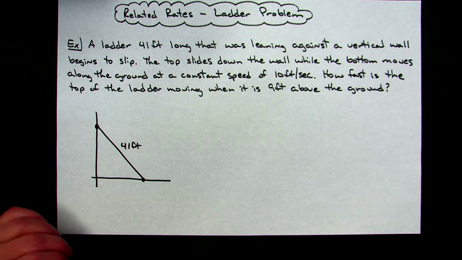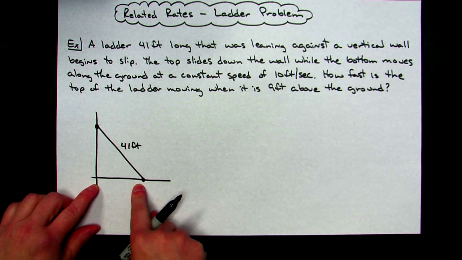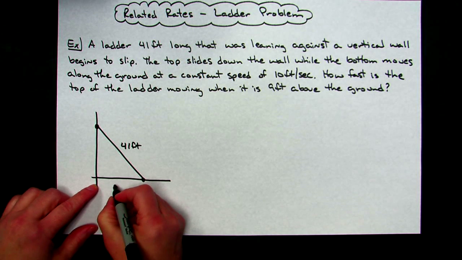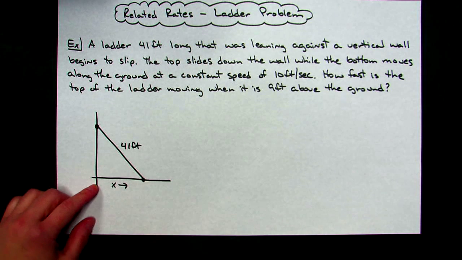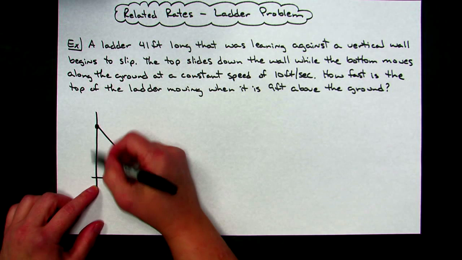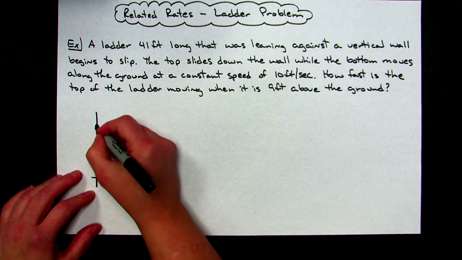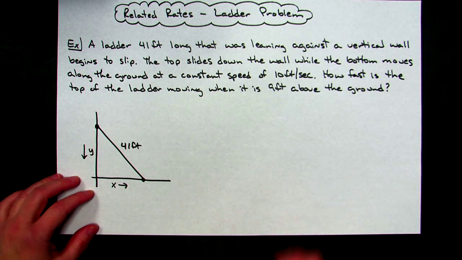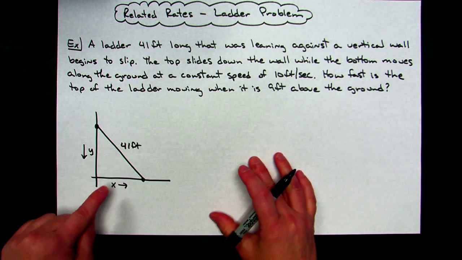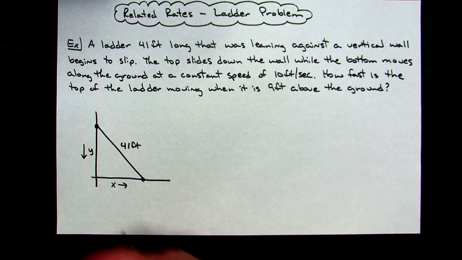Now you really do need to assign some letters here. I'm going to let this side of my triangle be X — that's the base of the ladder sliding to the right. And this one is Y, which makes sense since Y is the vertical axis, so the top of the ladder falling down is represented by Y. You need to clearly define what these variables are so that when you identify the given and the find in the problem, you can associate each with a variable.